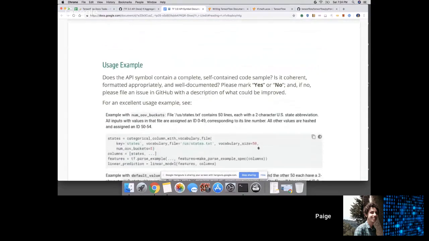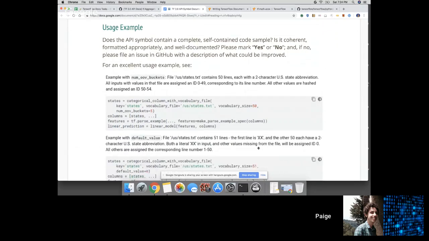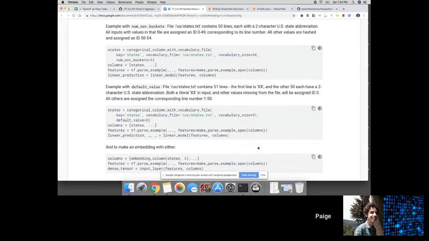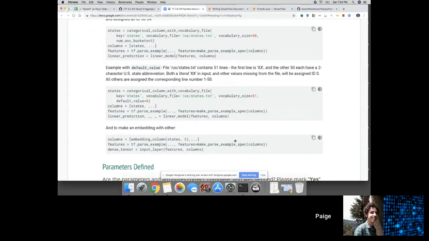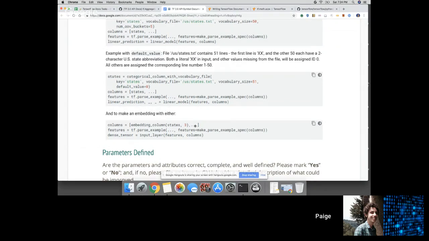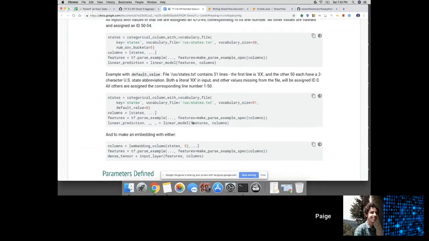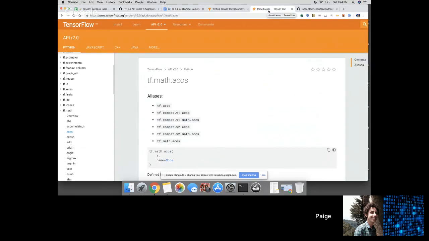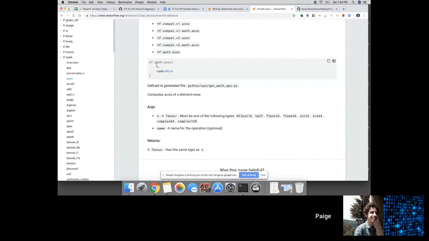That makes sense. A usage example, what would that look like? A usage example is a complete, fully contained code sample that you could run, and it would provide some output. And this is an okay usage example, mostly because some of the values just aren't there. But another ideal usage example would be if we bounce back over to tf.math.acos for arc cosine, being able to say, all right, well, what is the arc cosine of 0?